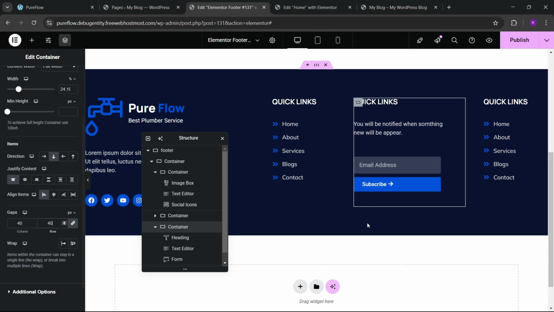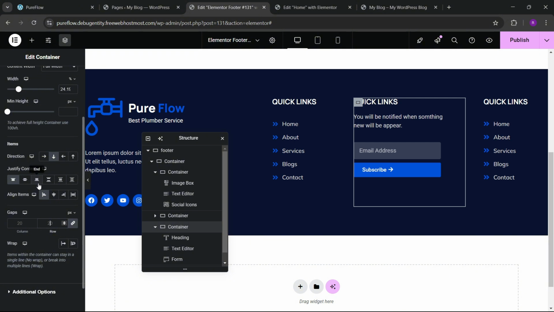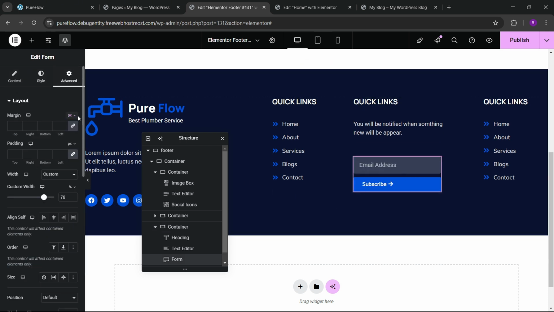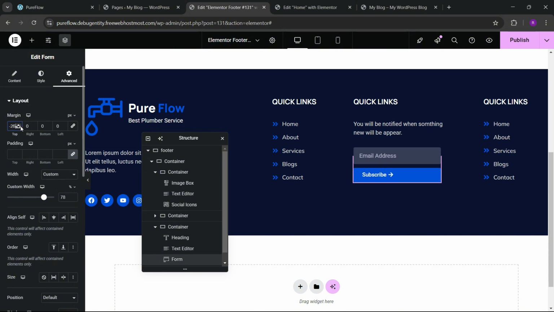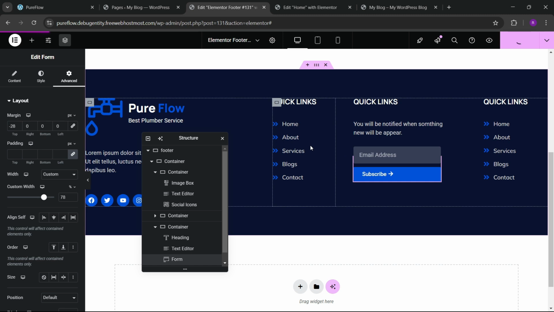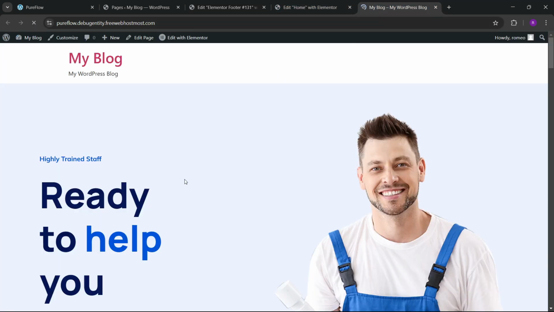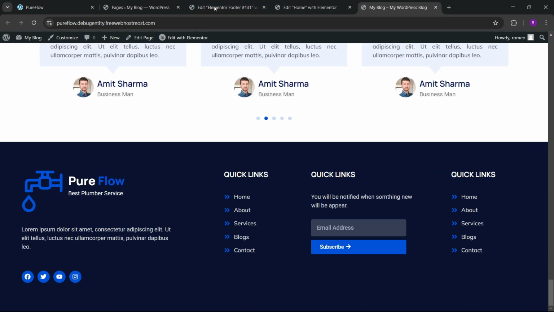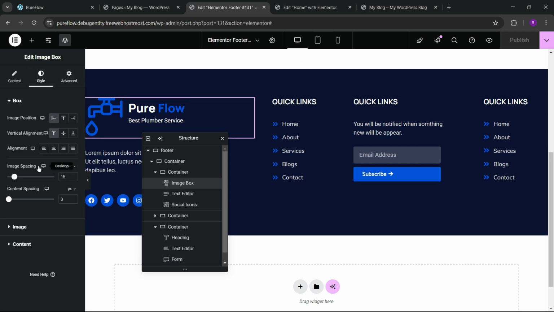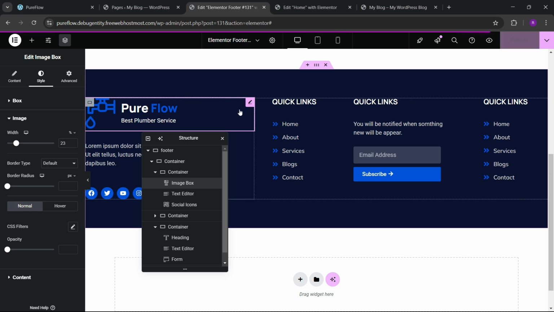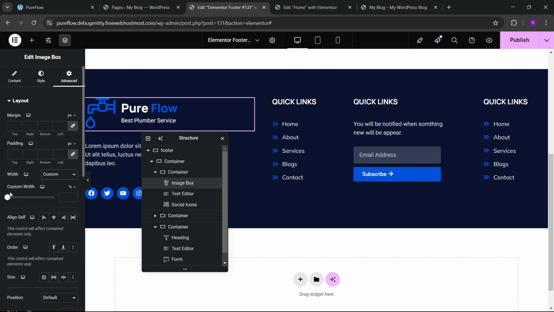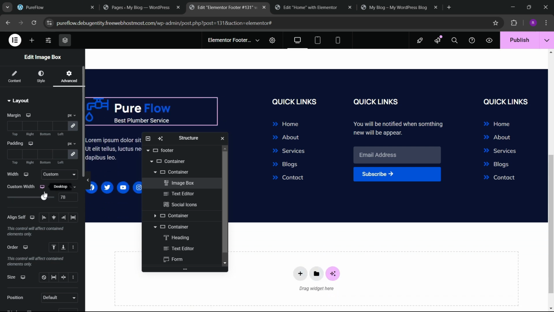Okay, so here we can add 40. Here we can put 40. Okay, so here we can go, and here we can add this to a little bit top. Okay, so this is done, and here you can see that we have this icon a little bit bigger, so we can go here and we can play with that size, make it smaller. Okay, like this. You can also make your image like this, how much size you want, adjust from here.